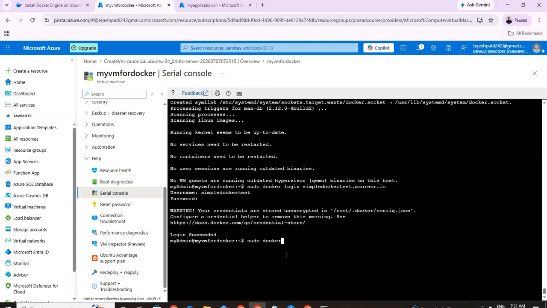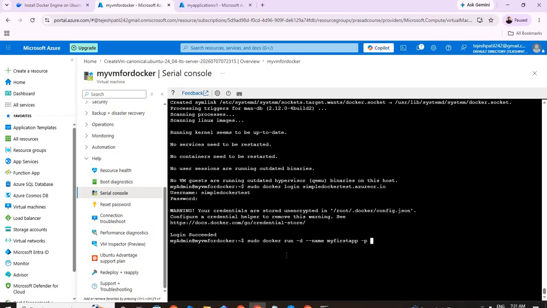Now we need to run this command: sudo docker run, in daemon mode, and the name is my first app. You can give any name.